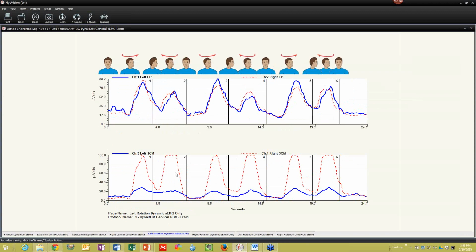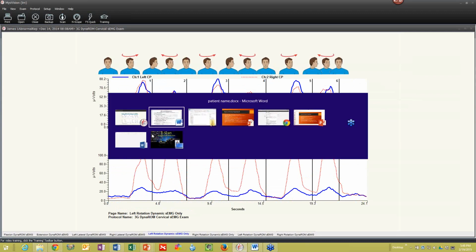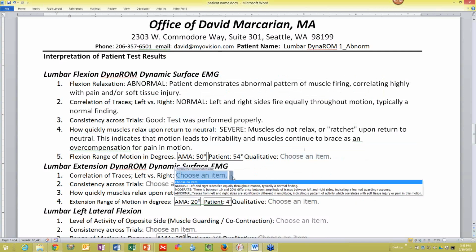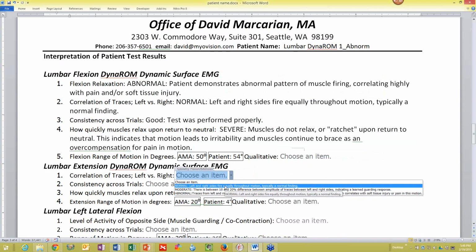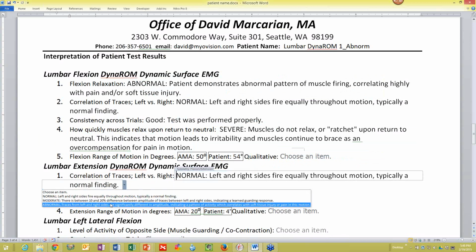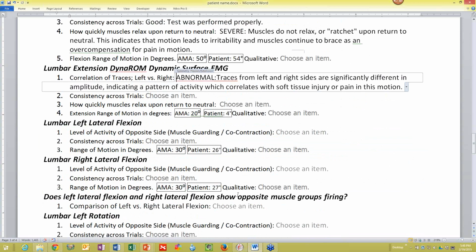You can look at it, for example, this is the wrong kind of test. It would be a lumbar, but regardless, you look at it and say, oh, that's an abnormal test. Go back here and select each one of these drop-downs. It takes about 5 minutes to do each test. So for each one, you'd say they're normal. If you didn't like that, you can go back and change it and save the report.